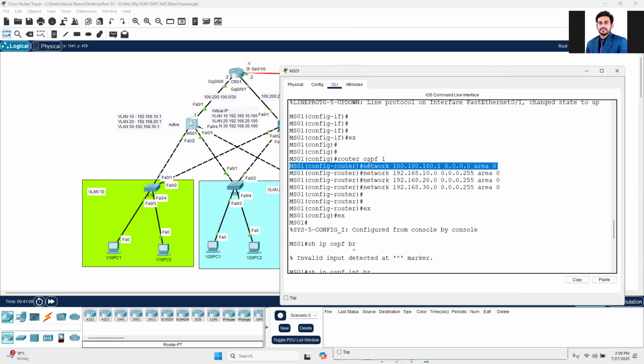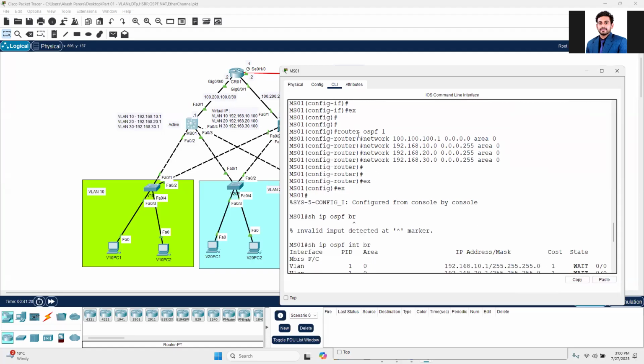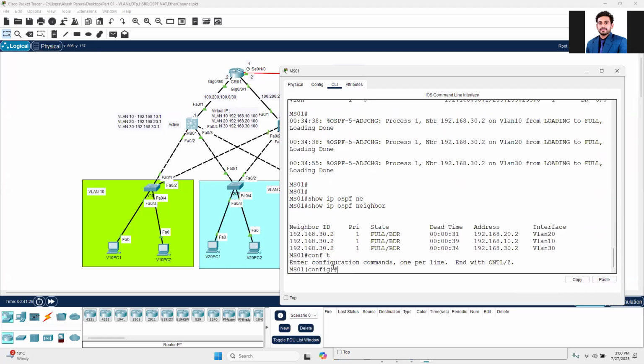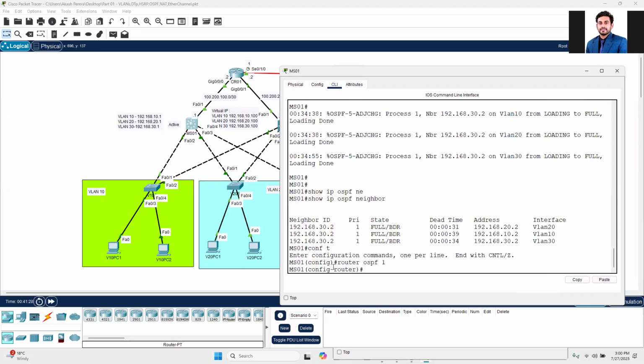So when I was configuring my router OSPF 1, I gave the IP address as 100.100.100.1. It should be 100.200.100.1, right? So I have to redo this. I have to go to router OSPF 1 and again get this command. I'm going to conf t, router OSPF 1.